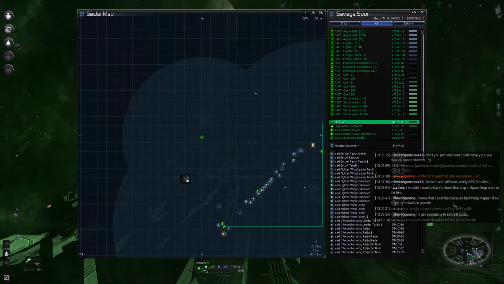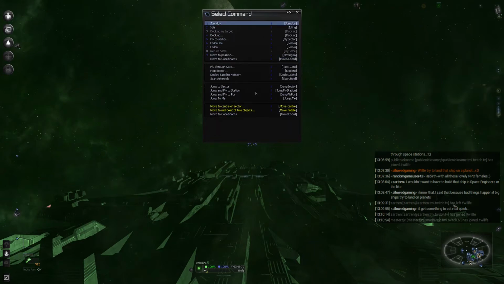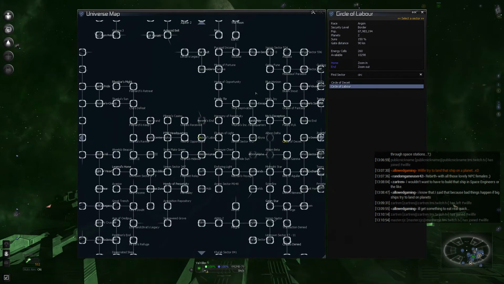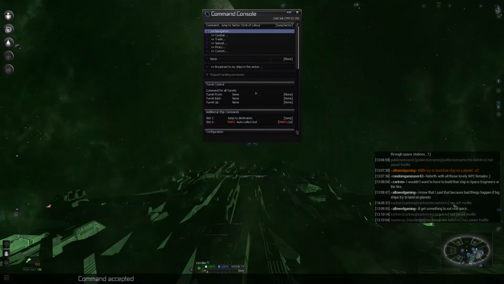Surprisingly, nothing to claim here. I'm impressed. Alright, odd job. This object is owned by you. Jump to Circle of Labor. Circuit, or Circle de la Bleue. La Bleue. Command accepted.